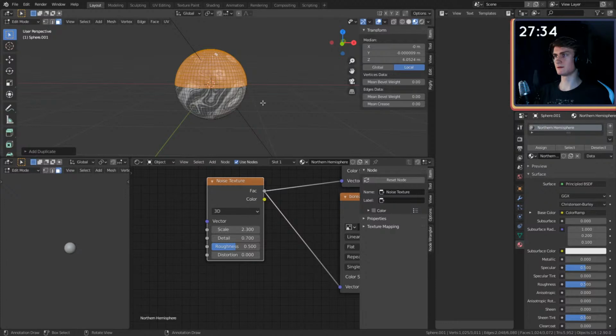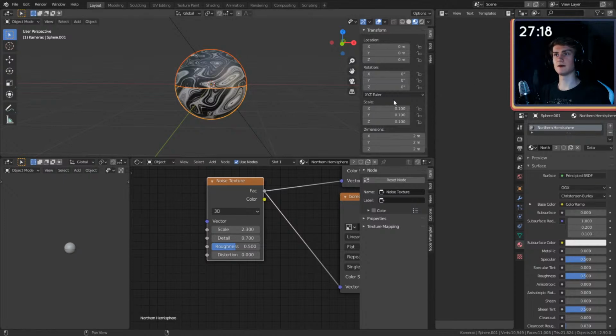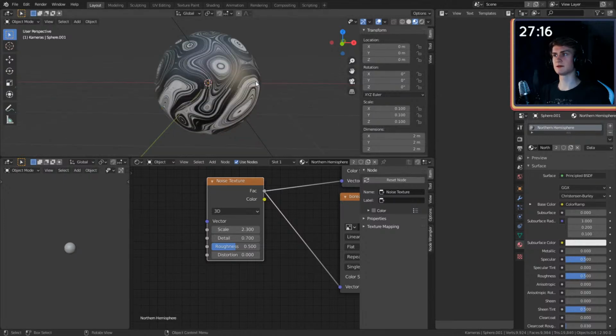And then separate. What was it? P. Separate by selection. There you go. We have a second object. Let's put both of them in the geometry folder. And now if I remove the duplicated part, it's still in there.